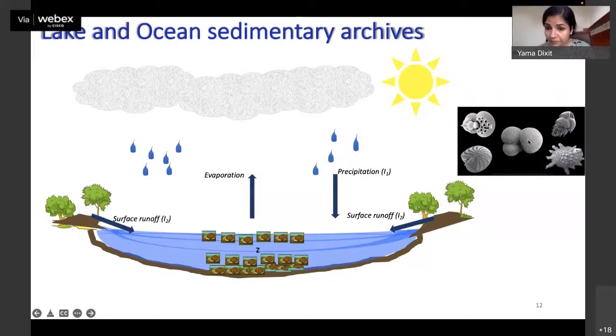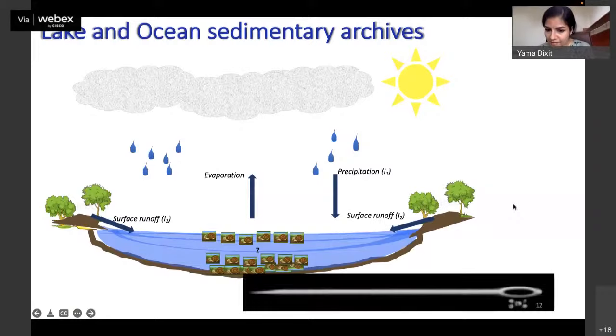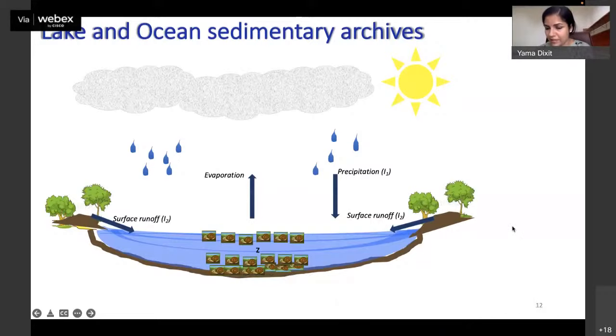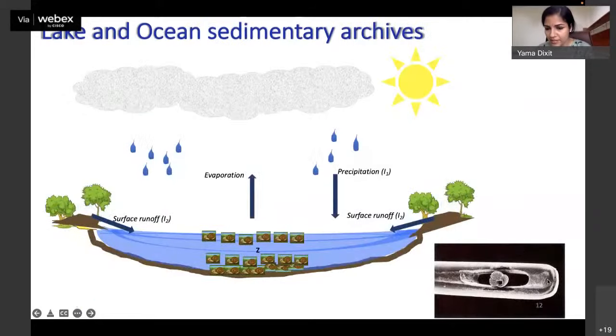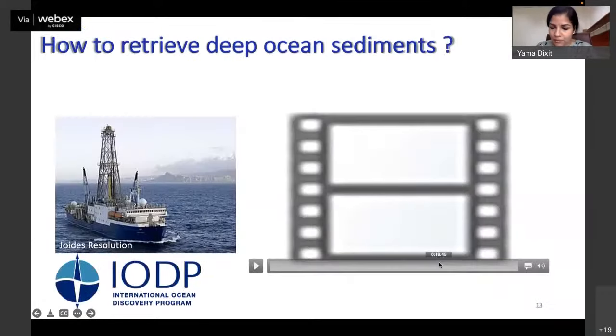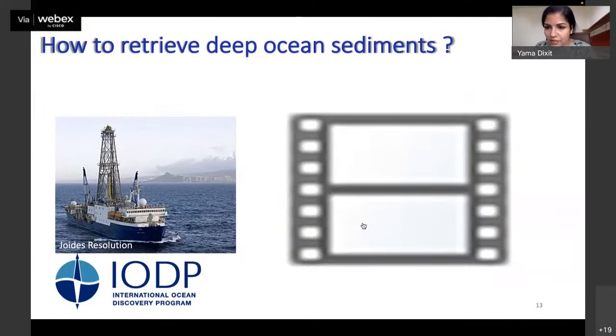Quite big, huh? No, these are really, really tiny. Can you see this needle? And this is the needle hole. So those are the shells that I just showed, and they are that small. Like nanometers, really, really small. Yeah, that's a typical G. ruber that we use. It's a typical shell that I use for climate reconstruction. Now, okay, good. We did talk about ocean bottom sediments, but how do we reach there?